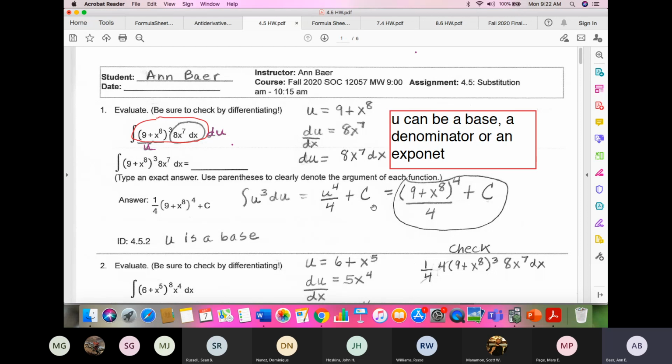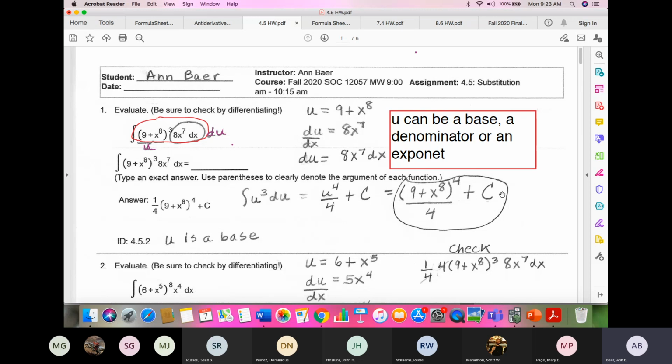So we've gotten to here. And we look and we see this is in terms of u, but our original integral is in terms of x's. So we have to get back to x's. So we just need to know what u is. u is equal to 9 plus x to the 8th. So we can take out u and put in 9 plus x to the 8th in parentheses, because this u still has a 4 on it. So we put that 4 on 9 plus x to the 8th. Divide it by 4, copy that, plus the constant of integration.